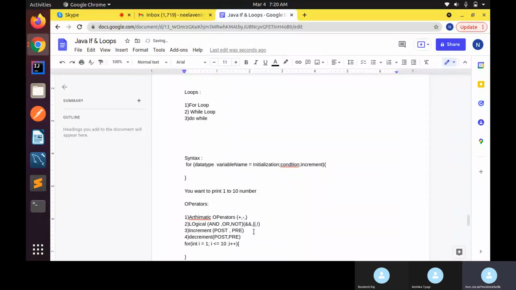For example, I have a variable i: i plus plus is a post increment, and plus plus i is a pre increment. And the decrement: i minus minus, and minus minus i. This is called decrement operators.